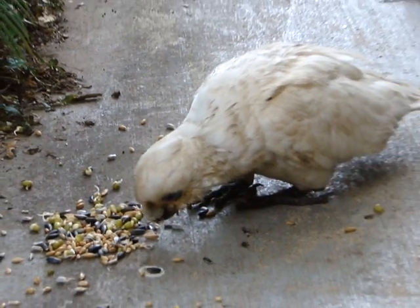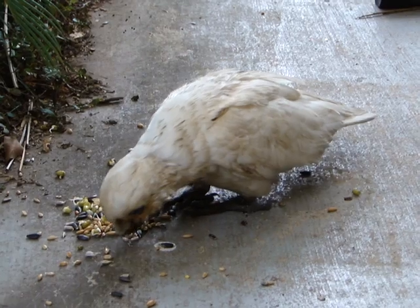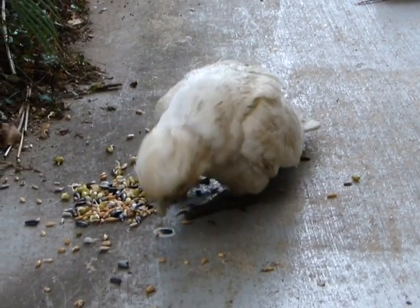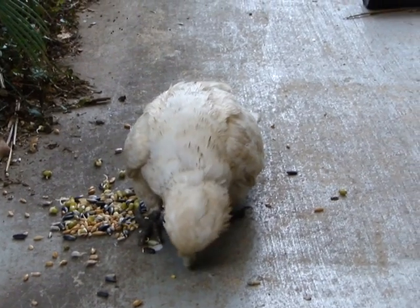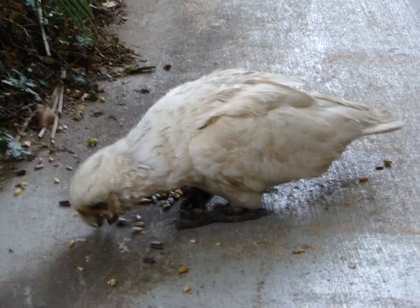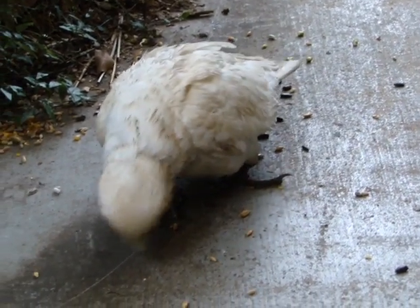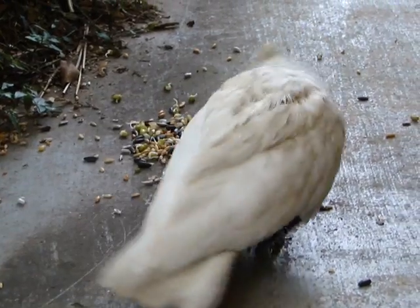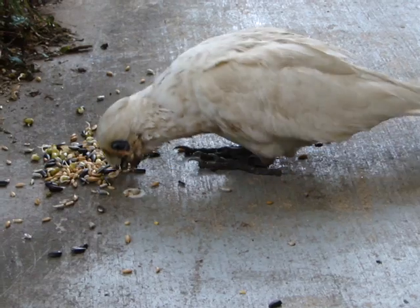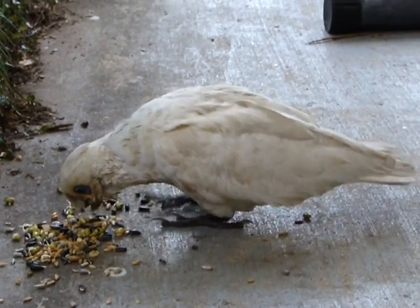So I guess we'll have this one around for a few weeks. What they do is they tend to take up residence in one of the, there he is looking straight at me, boys. They take up residence in one of the 5 palm trees we have, get their strength, get their act together, then they take off. But he seems to be quite okay. He was sleeping before in the palm tree, but he's eating well. Always a good sign if they eat and drink.